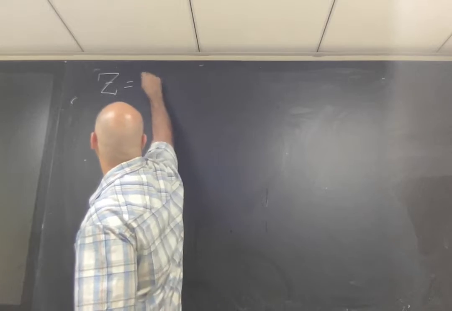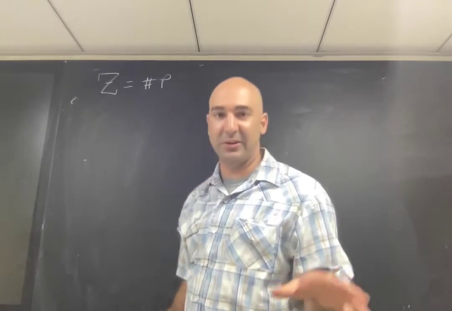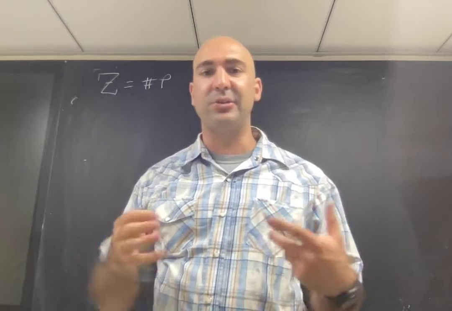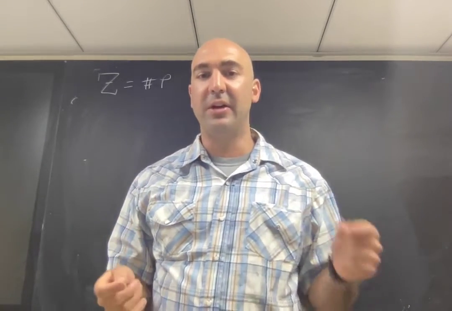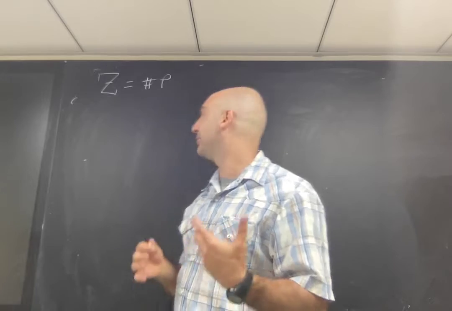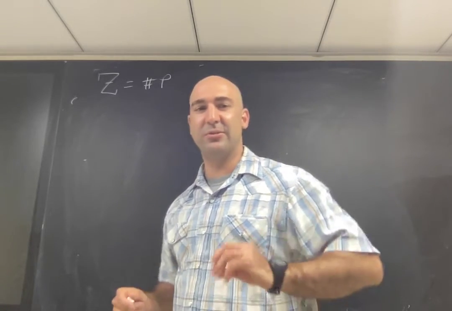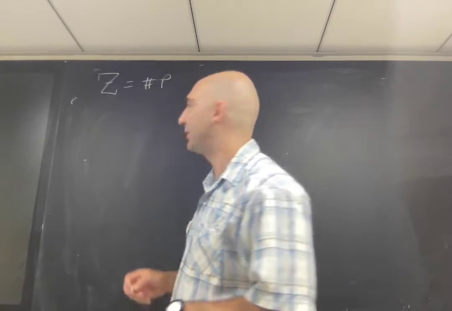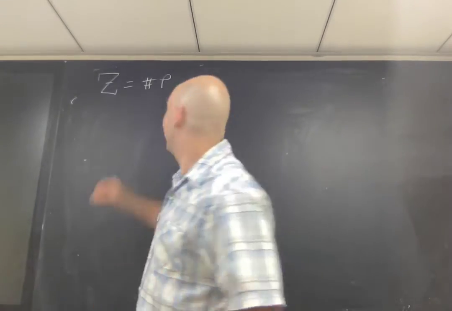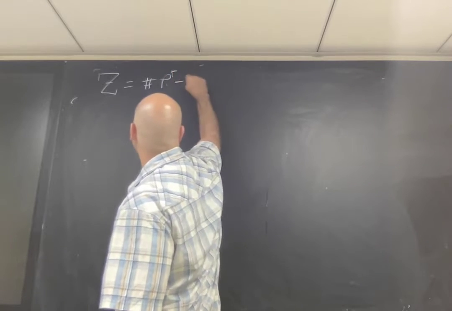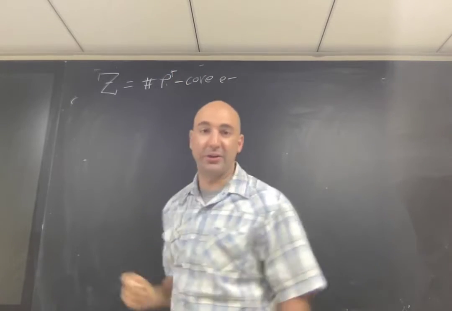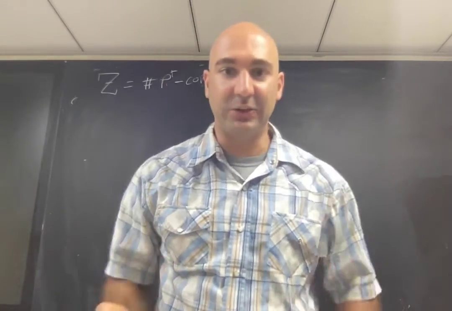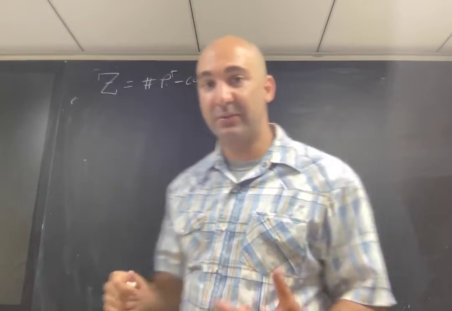Today I'm going to talk about ionization energy, and this goes back to my last video where I talked about Z. If you remember, Z is equal to the number of protons, and I'm using the easy calculation here because it pretty much follows the pattern for all of the non-D block elements, and in general it really helps to understand everything. You don't need to do Slater's rules unless you're getting a master's degree and you have a really picky professor who wants to see the extra numbers worked out, or if you're just interested yourself. So it's the number of protons minus the core electrons, and a core electron is any electron that isn't a valence electron. This matters today because of ionization energy.